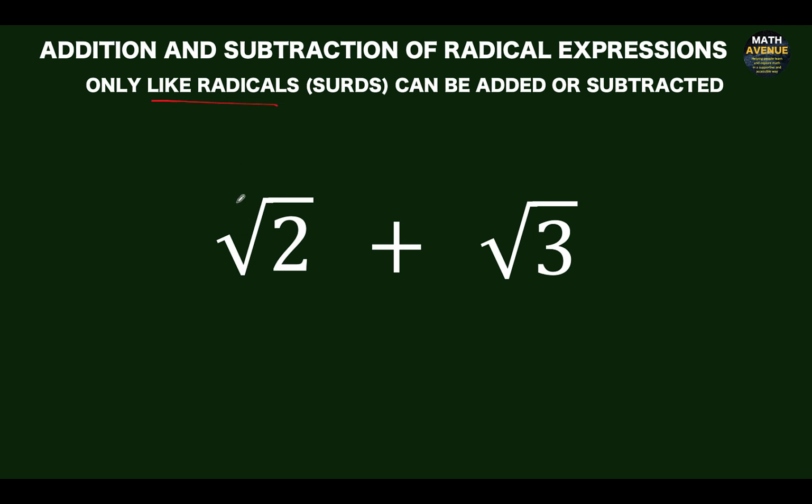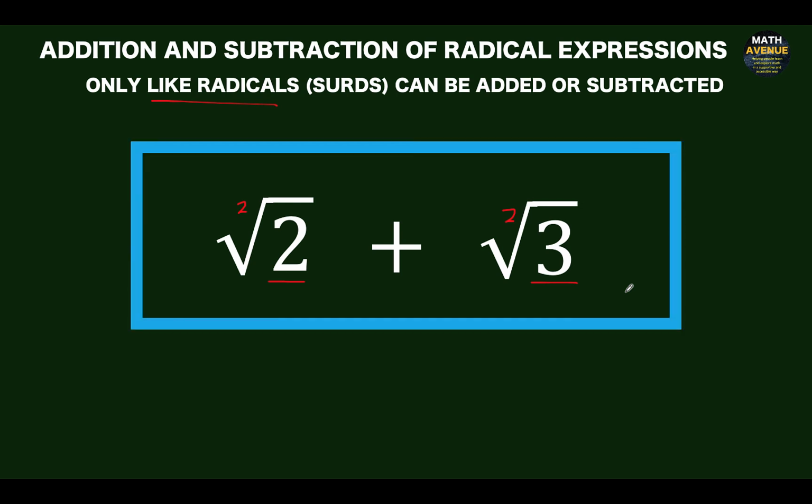Una, dapat parehas yung kanilang indices. Ito square root, so 2 ang index, 2 ang index, so pareho. No problem with the indices. Dapat ang kanilang radicand ay magkapareho also. You have here 2 and you have 3 here as the radicand. So obviously, magkaiba yung kanilang radicand. And dahil po dyan, hindi sila like radicals and hindi sila pwedeng i-combine. So ito na po yung ating final answer.